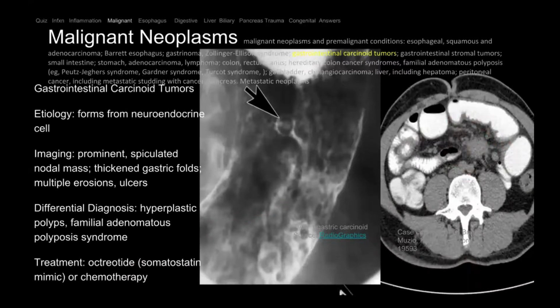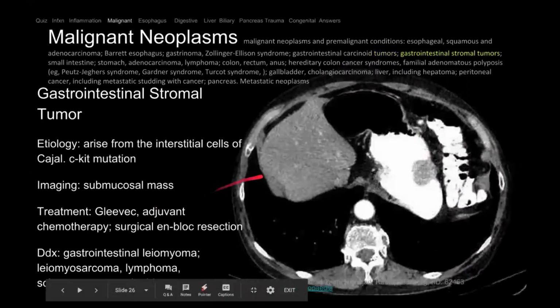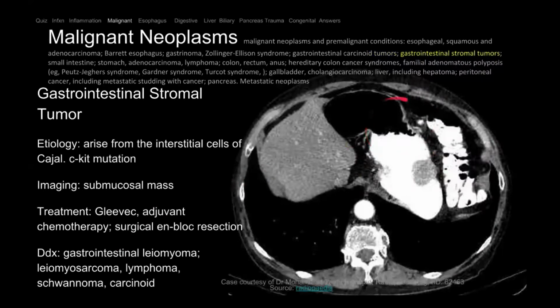They release serotonin, and that can go into the portal hepatic system and cause the serotonin syndrome, or carcinoid syndrome, which is like they get diarrhea, flushing. So we can see that this is a nice study. It's, you know, well distended stomach, and we see this little thing hanging off the wall, stomach wall. So it's a soft tissue mass, and it's off the wall. And so this is typically how gastrointestinal stromal tumors look, the GIST. So GIST is a tumor that arises from the submucosa, and it typically has this mutation c-KIT, which is important because you can target that mutation with Gleevec, which blocks this tyrosine kinase.